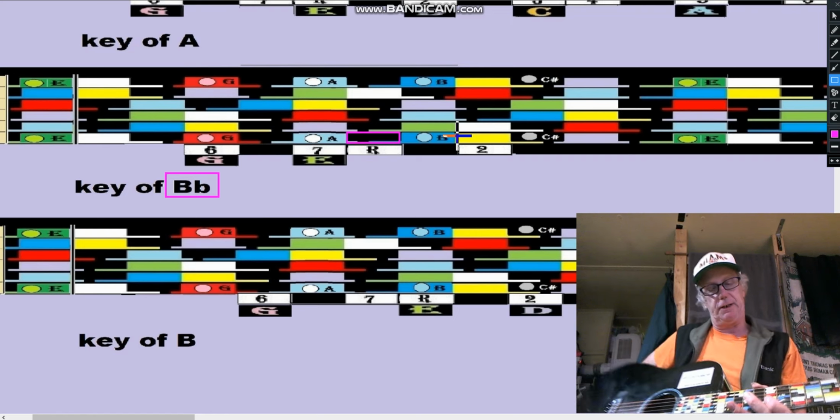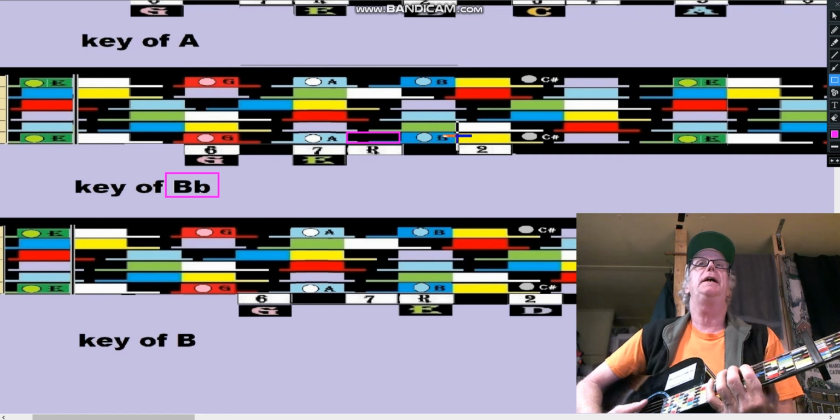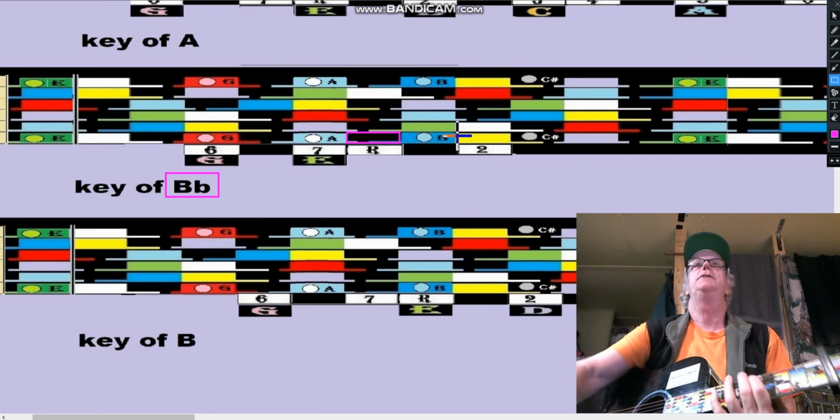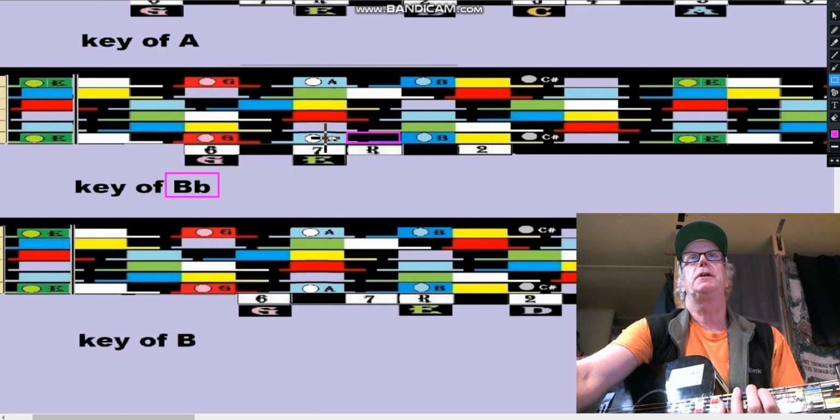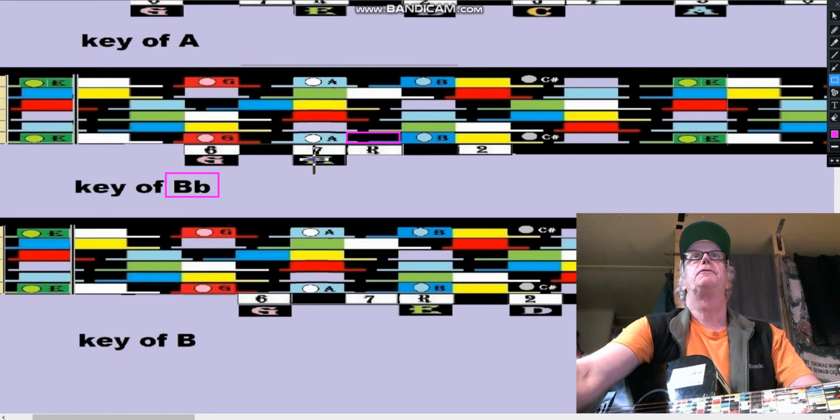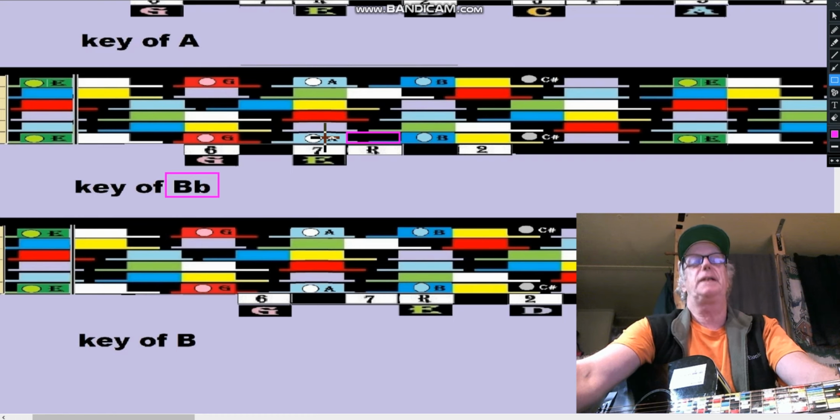Sorry, the guitar's a little out of tune, but once again, you start on the A dot, and we can use that A dot in B flat as the seventh. So we do an E shape there. Fifth of E is the augmented C shape there, and the C shape's going to be 3, 4, 5 up here. Sorry, that's the mistake I made. This down here is just for reference. This isn't on the fretboard. This 6, 7, root 2 isn't on the fretboard. This is shape reference. So we start here with the E. That's the mistake I made.